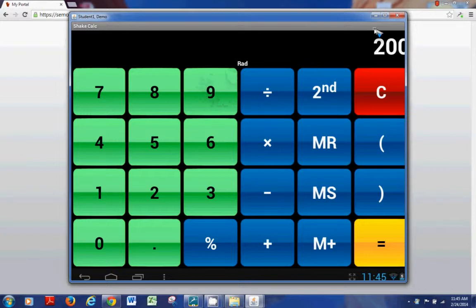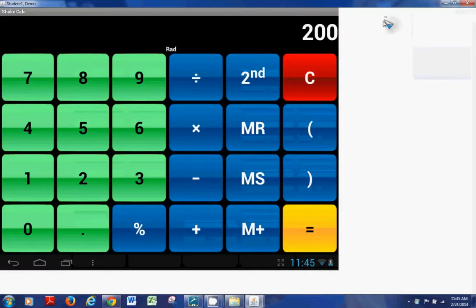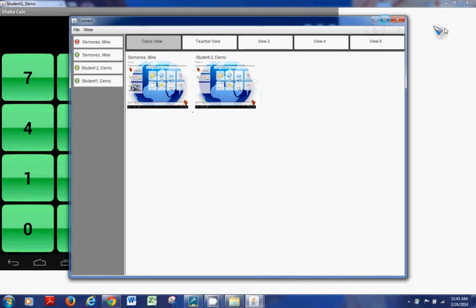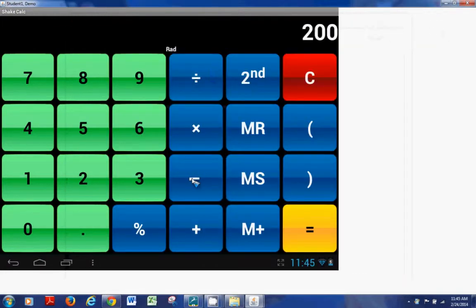So I can see again what they're working on. I can actually control their Kuno. So if I want to go in here and say, well, let me get back on this view. Sorry about that. I'm going to actually select, you can see my mouse is right here. I'm going to select minus, and you can see I'm actually controlling that student's device right now. And say maybe we'll just subtract 100, and I'm going to select equals. So that student on their tablet is seeing what I'm doing on their tablet by controlling it just from my desktop computer or my laptop, or however you're viewing this.